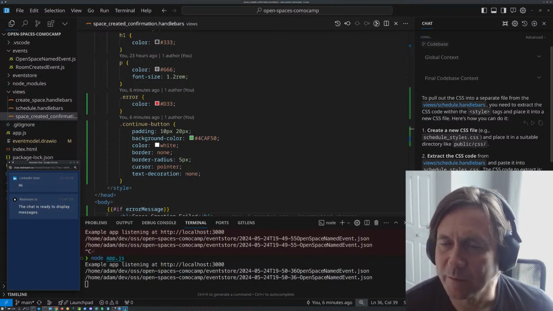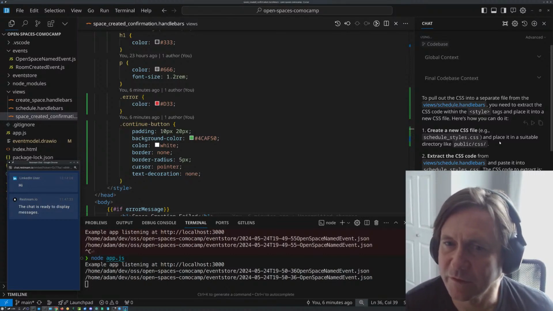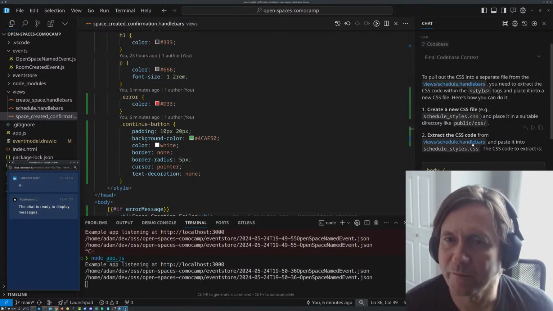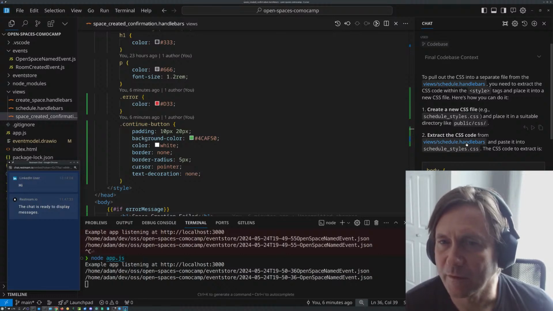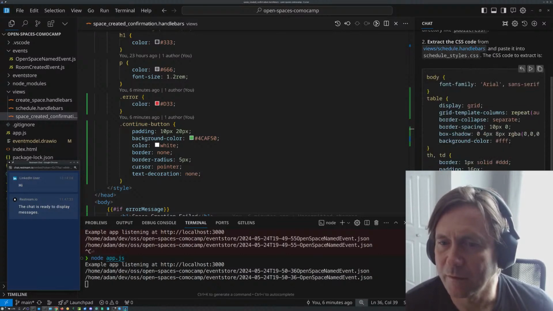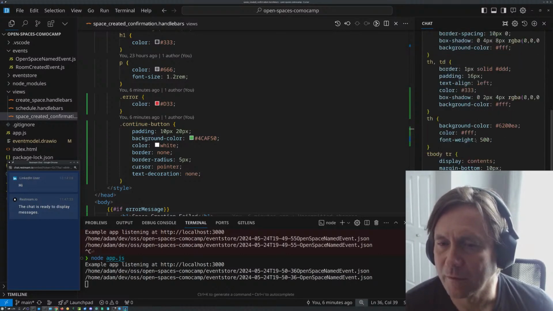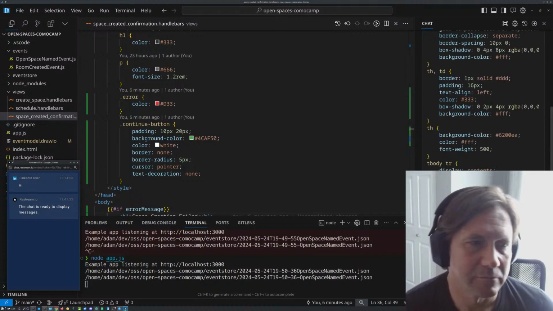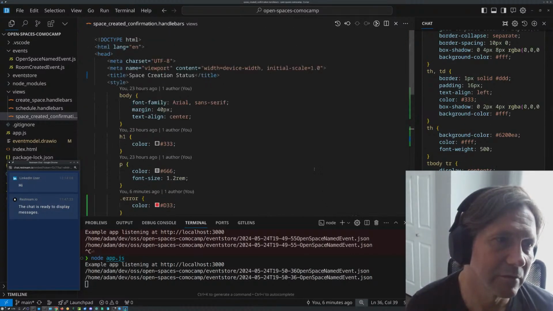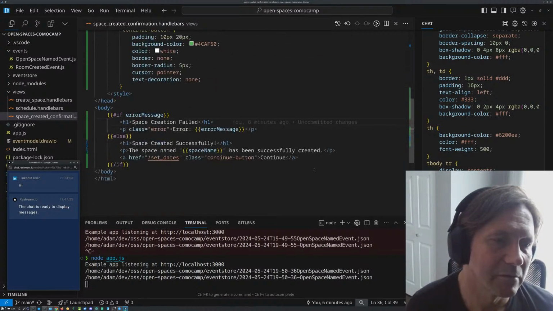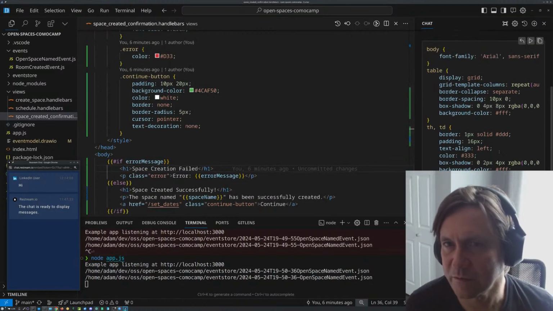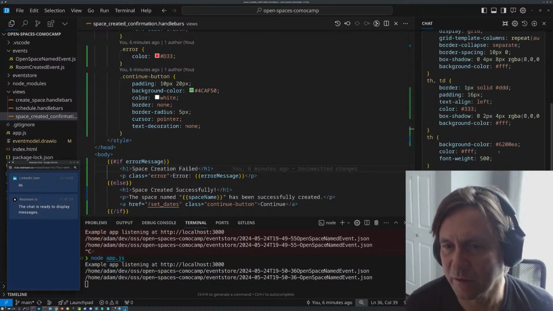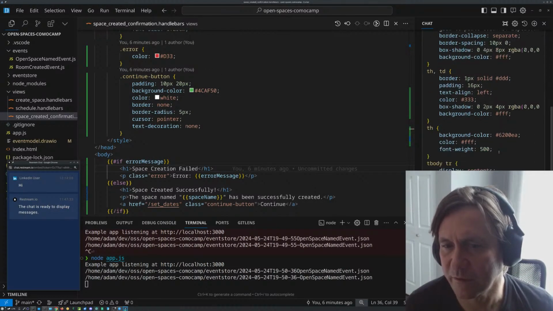Create a new file, public CSS. Place instead of, like, okay. Is that schedule? Why is it pulling out the schedule stuff? Arial. It's doing the wrong stuff.